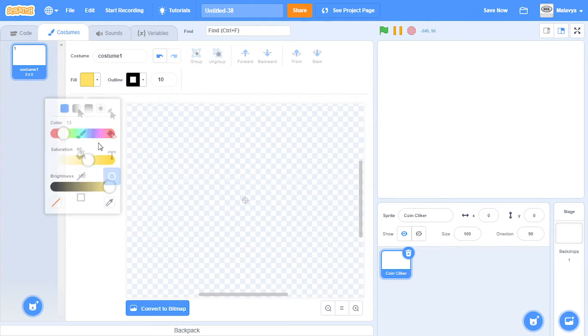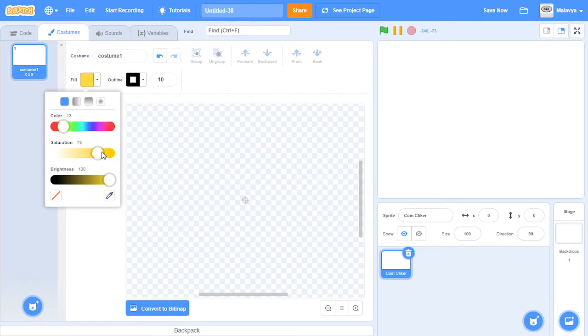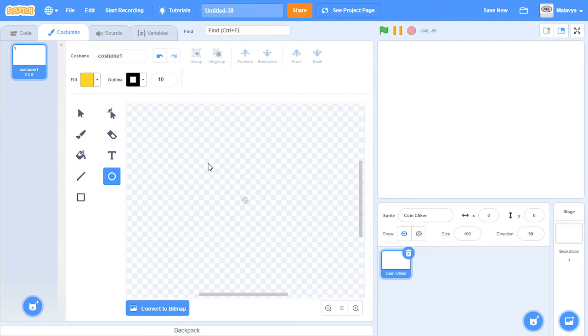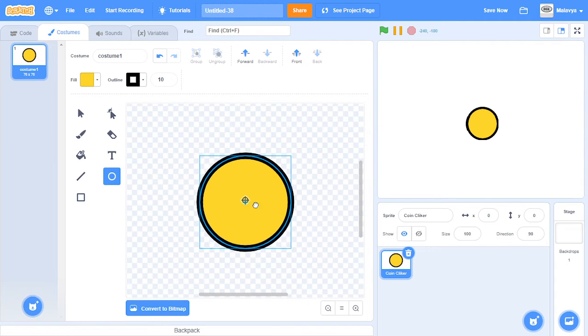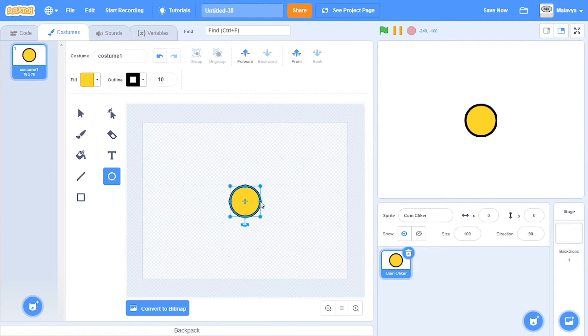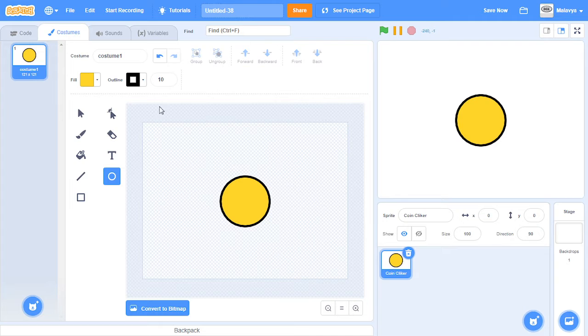Wait, make it a little bit more saturated. Now I press shift and make a circle so that it will look great. I will put it here, zoom out a little bit, and again press shift for making a proper circle. Yes, this is looking good now.